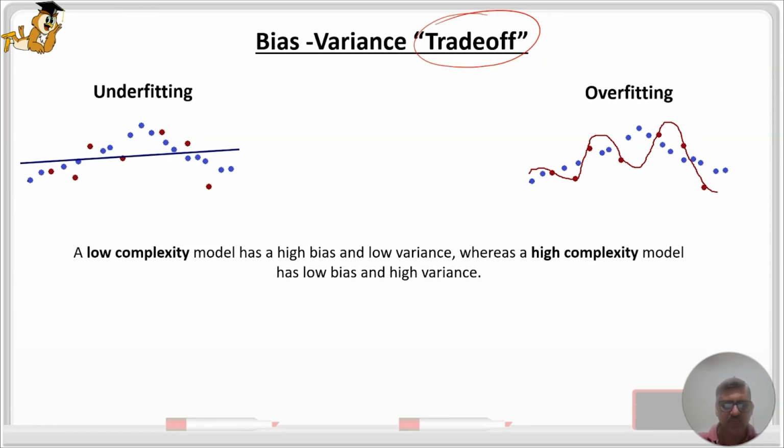So we saw these diagrams several slides ago. We looked at underfitting. In underfitting, you had these brown dots which were your training data, and you tried to fit a simple linear model. This was a case of underfitting, and you got a high bias error, low variance error. In the case of overfitting, you tried to fit a polynomial exactly through the noisy training points, and you saw that there is a substantial deviation on out of sample. So you said that a low complexity model has high bias and low variance, whereas a high complexity model has low bias and high variance. This is the statement that we had made earlier.